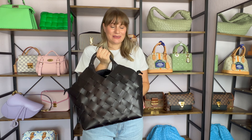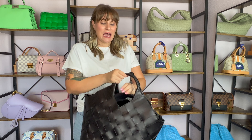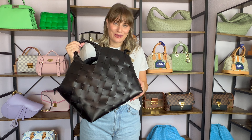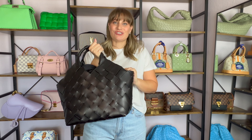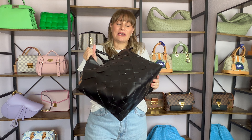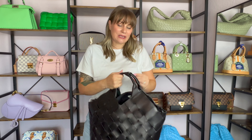Let's jump into some Coach. This is my Coach Tabby 20 in silver hardware. They did just recently re-release the silver hardware so I'll have it linked down below. I love this bag — the quality is so so good. Because the leather is so thin and soft I have noticed that mine has some scratches, which is a downfall, but this is the perfect date night bag or the perfect bag for places with a size limit where the bag can't be over a certain number of inches — usually about eight inches. I usually carry my cards inside this little flap so I don't have to carry a card holder.